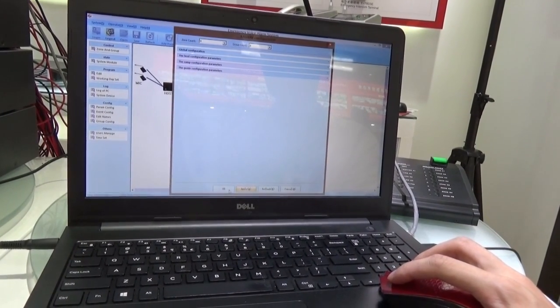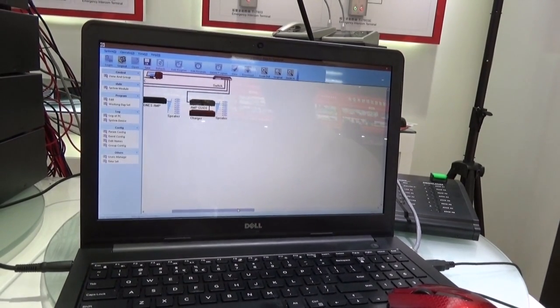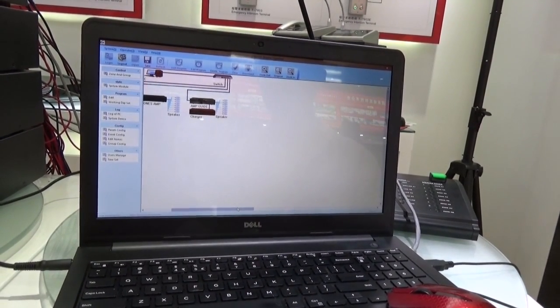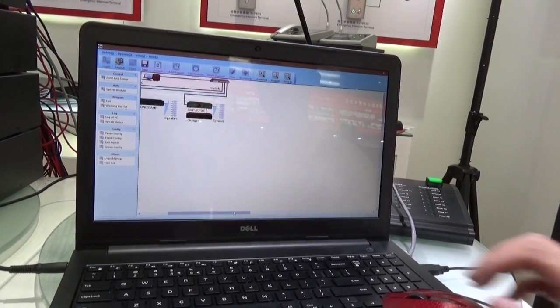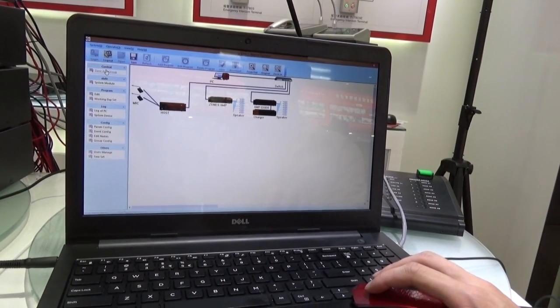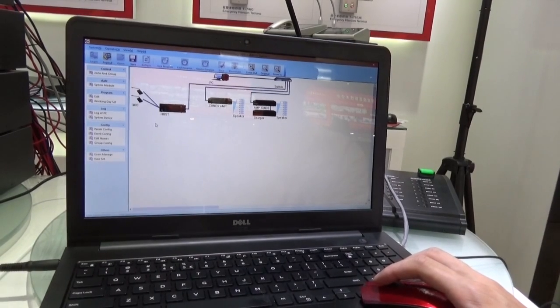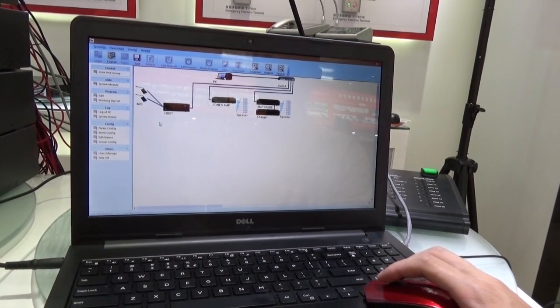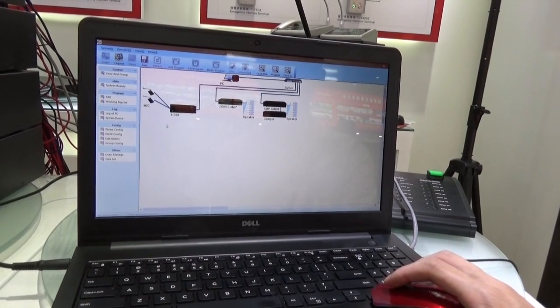Select OK. After you select OK, the system will restart immediately, and then you can see all the device functions here. And then you can select some controls here, and we can see all the changes on the touch screen of the host. All the functions will be realized after you select all the parameters.